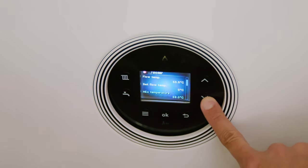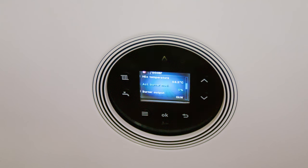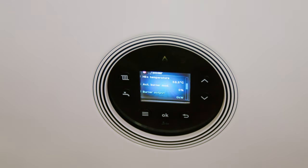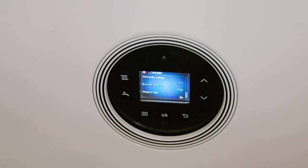That's various temperatures. I'm not totally sure what they are. Now, boiler modulation is sort of the percentage power output that we're using right now, I think. And then that's represented in kilowatts as well. So 100% would be 30 kilowatts. I don't know what ionization current is. That's how many times the burner's been ignited.